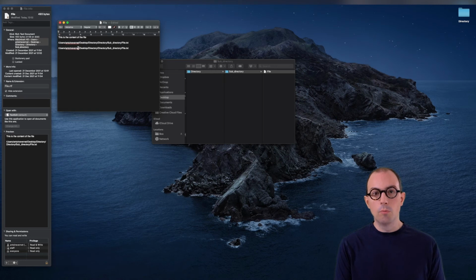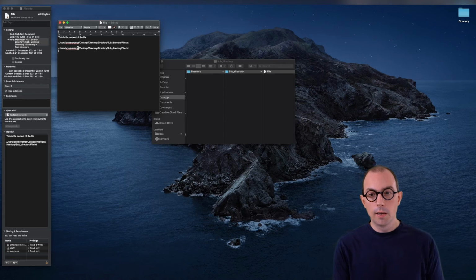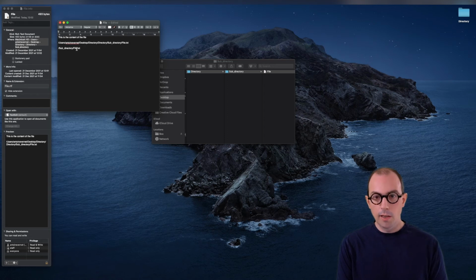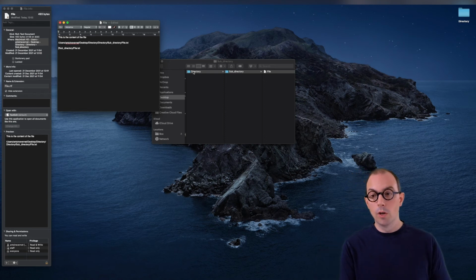Relative paths are always relative to something. In this case, I've said that would be directory. So my path would start at subdirectory. Every path would be given relative to the project level, which in this case is the directory.